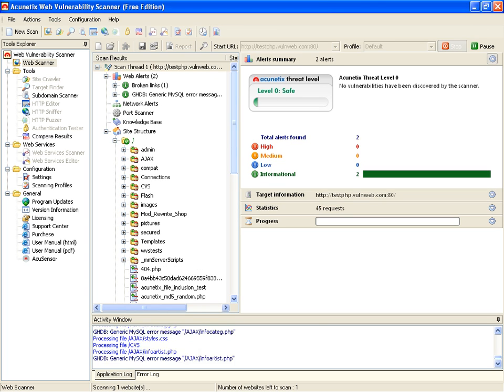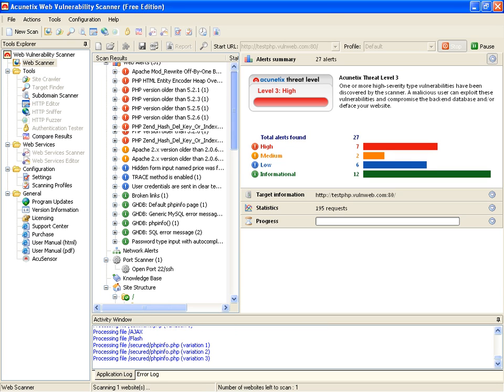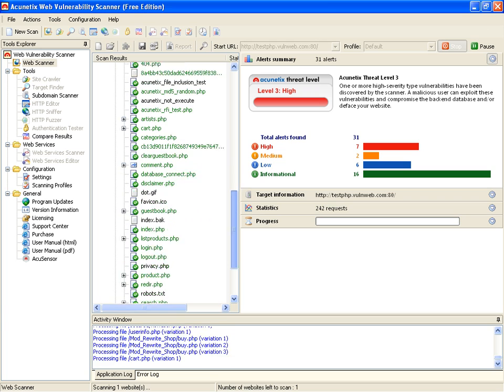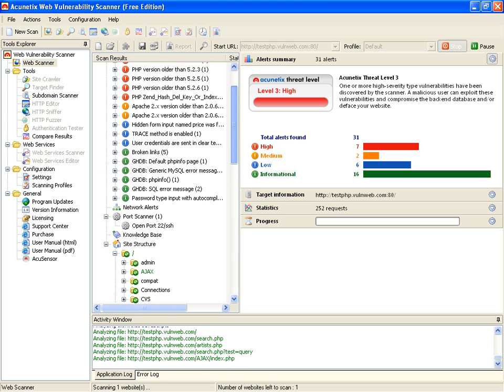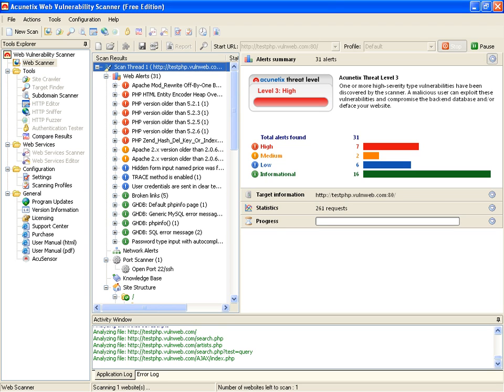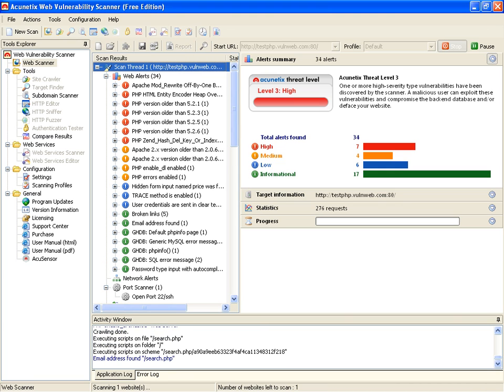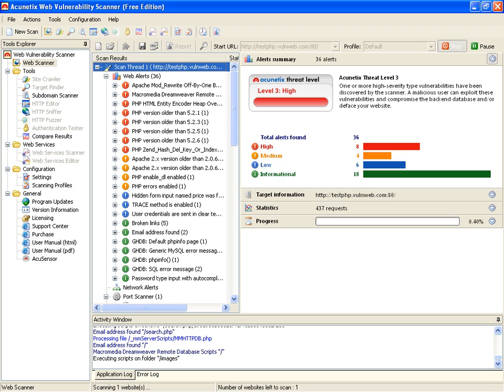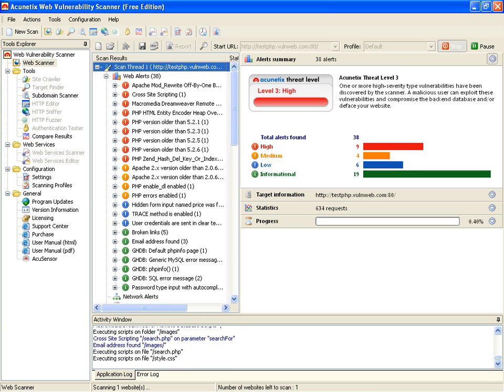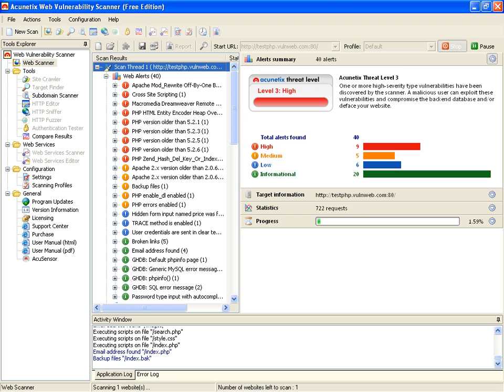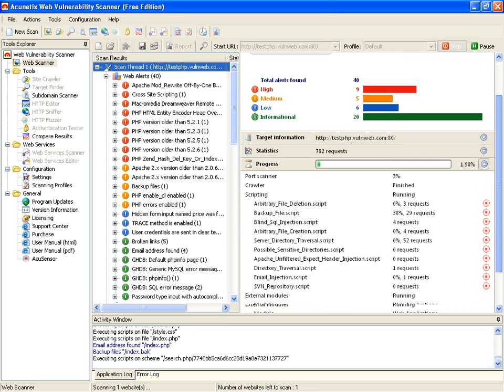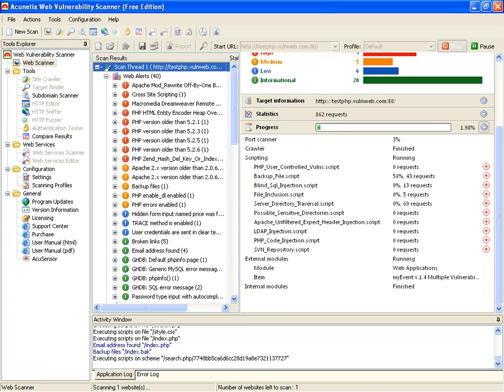Alright, now it's in action. As you can see here, it's come back up with some nice information. Pretty colorful. Greens are always good, right? Reds are not so good. So here we have currently one or more high security type vulnerabilities discovered. Looks like it's getting there, in regards to the information it's finding. Pretty good. Now this may take a long time. As you can see here, we're only at 1.59%, so we really have a while to go before this thing completes. So I'm going to pause it on my end and take it through, and then we'll look at the end results.